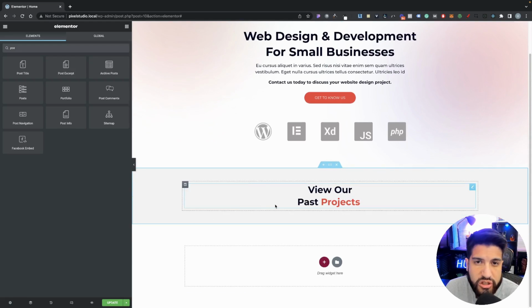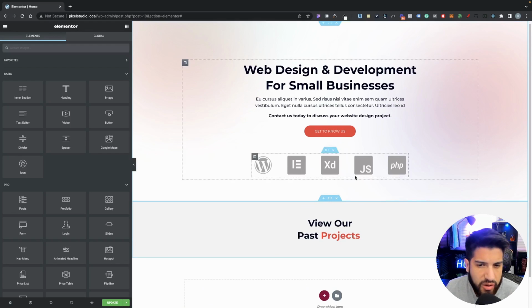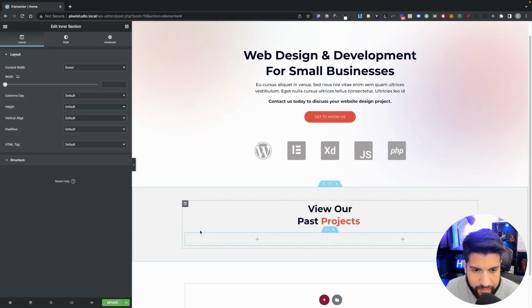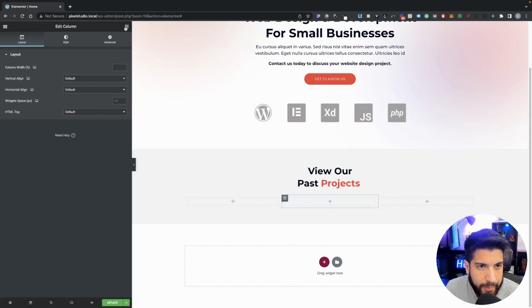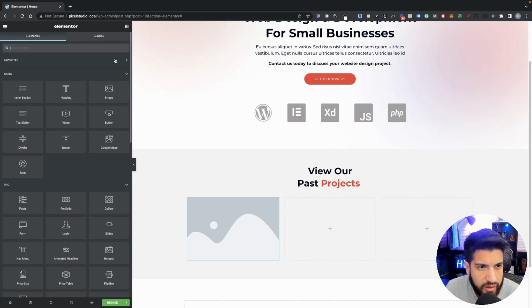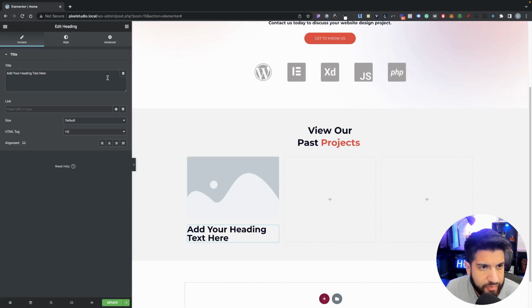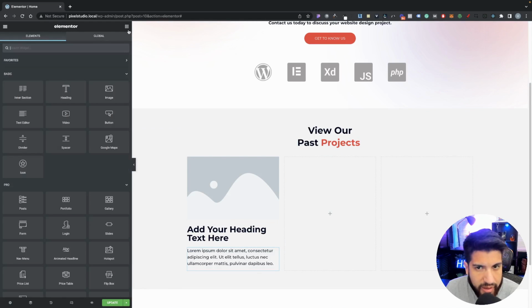So for right now, we're just going to create it very statically. We're just going to use our columns and create it. It's not going to be dynamic or anything like that. Our posts, whenever we do our posts more towards the bottom, we can create that, and that can be dynamic. So let's go ahead and just continue on here. I'm going to add a section, and within our section, we're going to have 3 columns. And let's add our elements in here. So we're going to add an image, and we're going to add a title. And then we're going to add a description and a button, but the button's just going to be text.